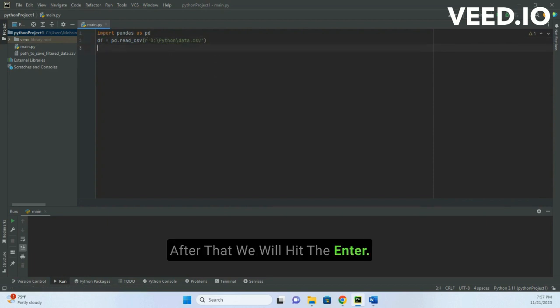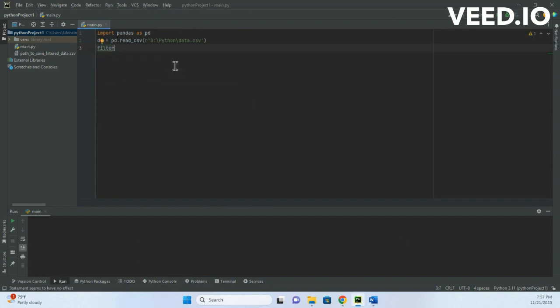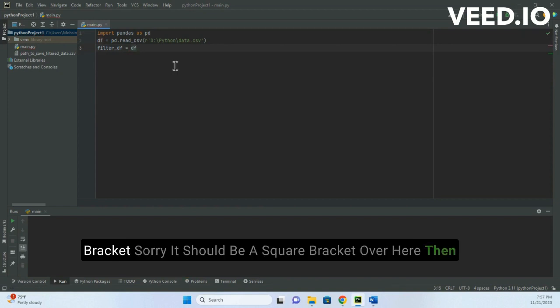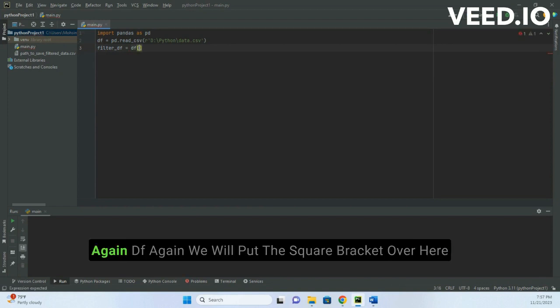The next step is to use the isin function. So we will be filtering our data: filter_df = df[df['Department'].isin(...)]. We need to use the square bracket, then again df, and again the square bracket.